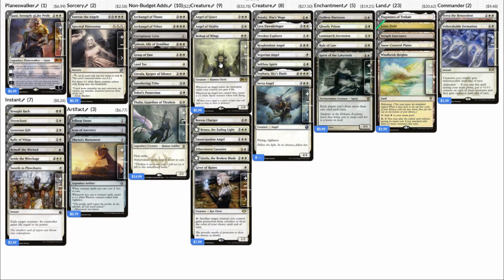We have a number of ways to gain life, so gaining that life plus 1, I think, is pretty great. Bishop of Wings. Whenever an angel enters the battlefield under our control, we gain 4 life. That's a lot of life, and we have a lot of angels. And then whenever an angel we control dies, we get a 1/1 white spirit creature token with flying out of it. So a little extra value.